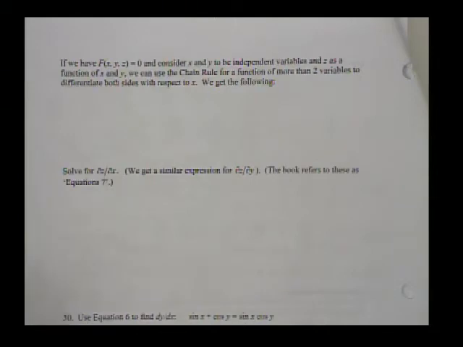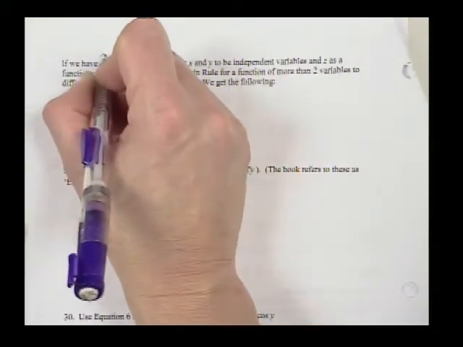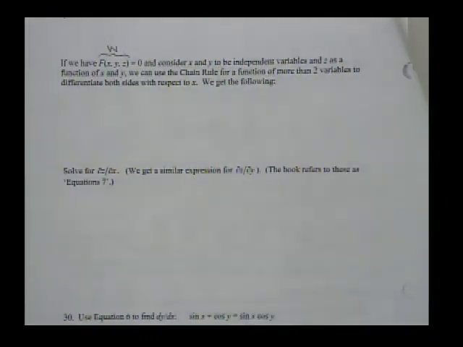Okay, so we'll think of this whole thing as our w. And so since we have 2 independent variables, x and y, there are going to be 2 partial derivatives. There's going to be the partial of z with respect to x and the partial of z with respect to y. We're going to just do the partial of z with respect to x. The partial of z with respect to y would follow the same steps.